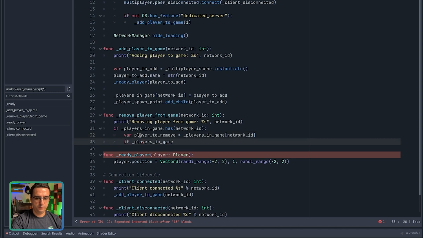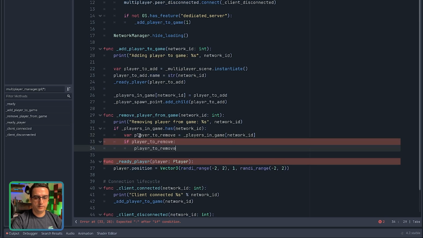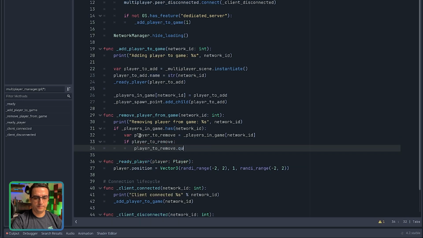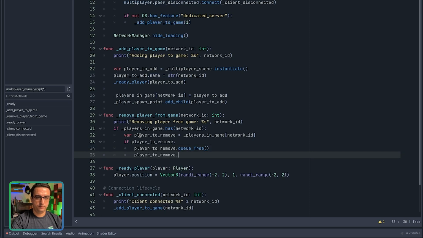If player remove is good, then let's queue free them. And we're going to erase them to get them out of the game. And I think that's what we need to remove them.